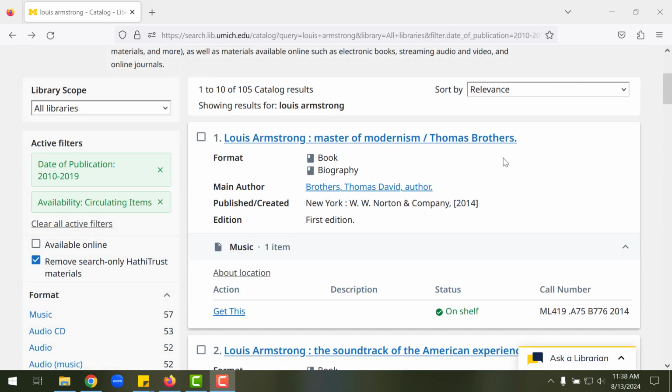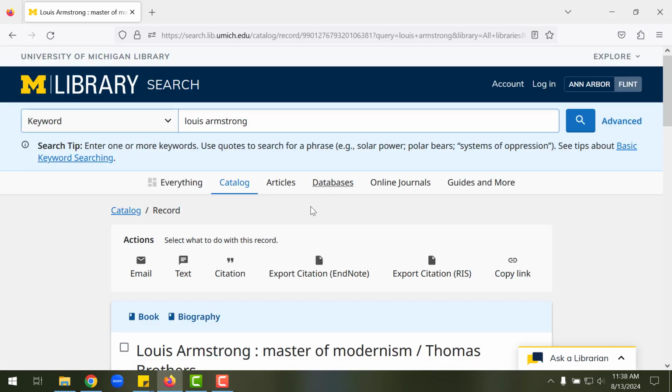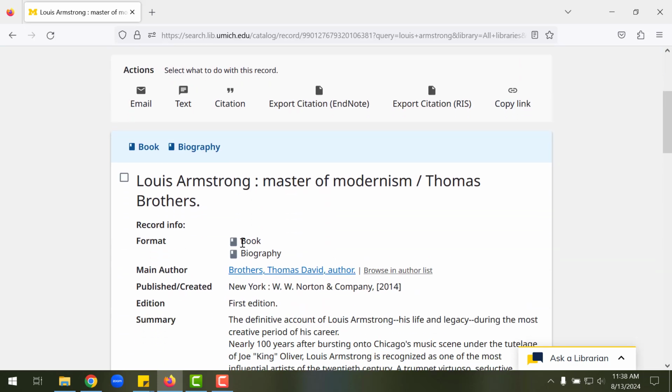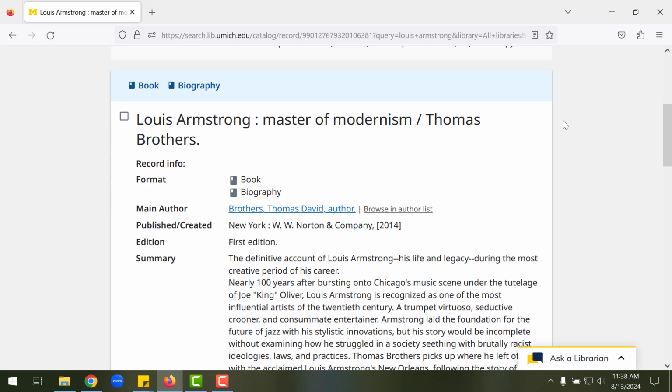Let's take a quick look at an actual catalog record. So on the results page, we don't really see a full record, we see a snippet of it with some of the most important information. So title, author, edition, also the status and call number of it. But if we click on the title and that author link at the top, you'll be taken to the full actual record. So you'll be able to do a few actions similar to what you've seen in something like our quick search tool on the homepage.